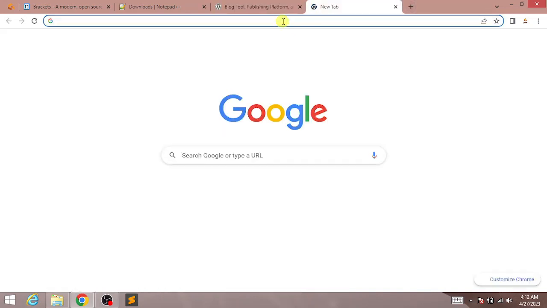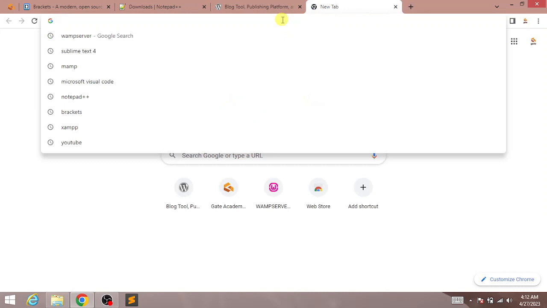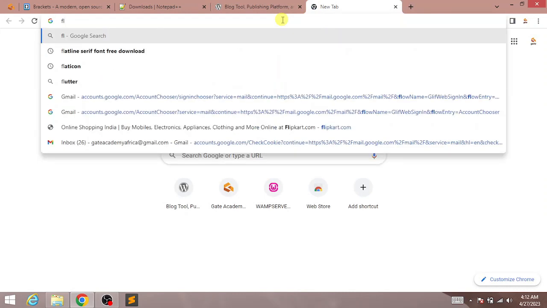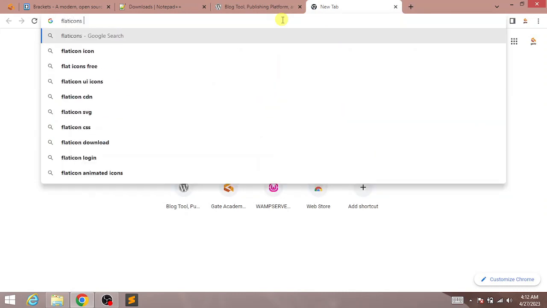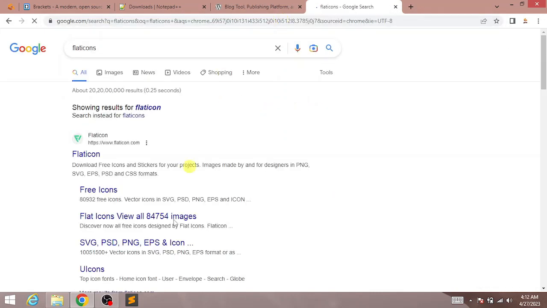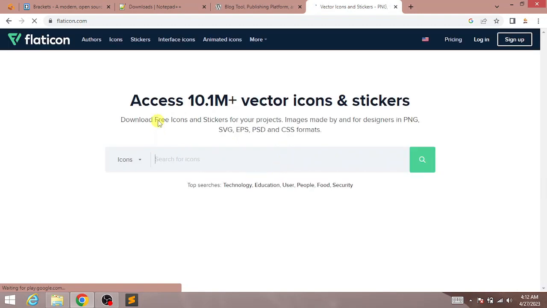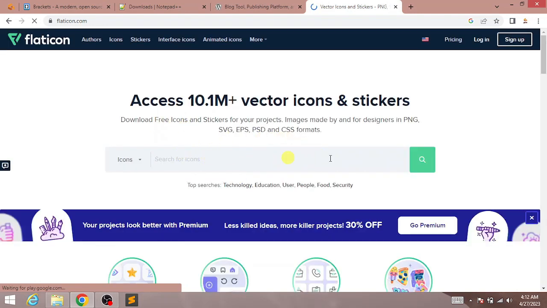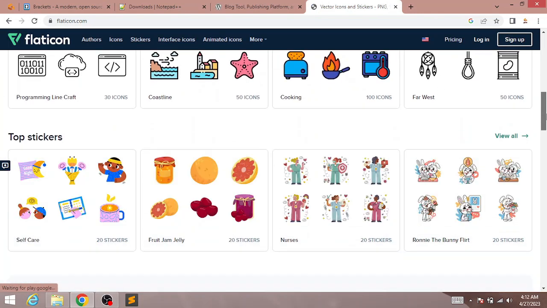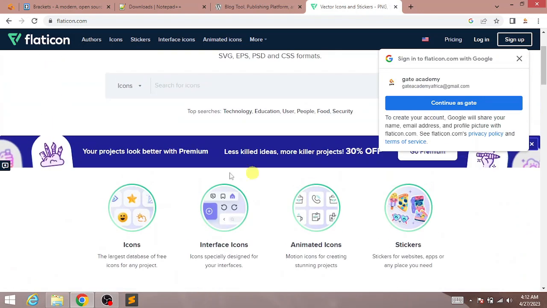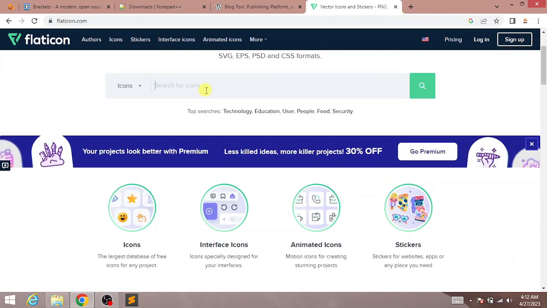The very next place that we have to go to is called Flat Icons. On Flat Icons, this is where we are going to be downloading all our icons that we will use on the website. If you need a particular icon, you just need to type in the icon name here.